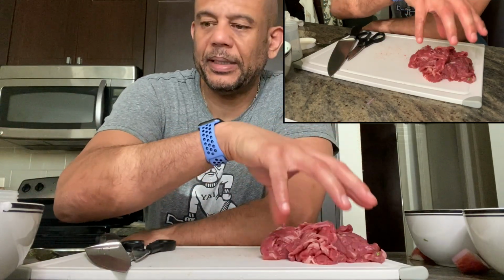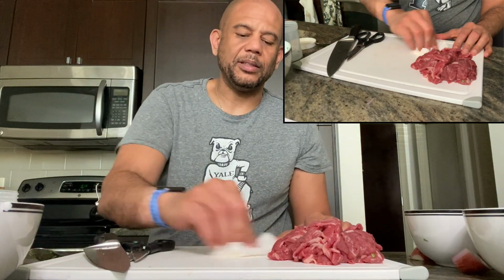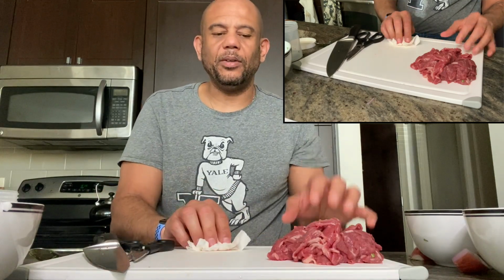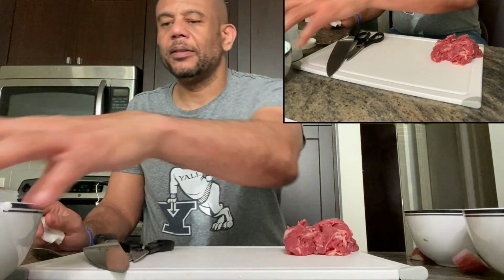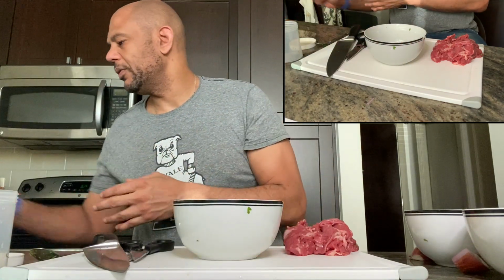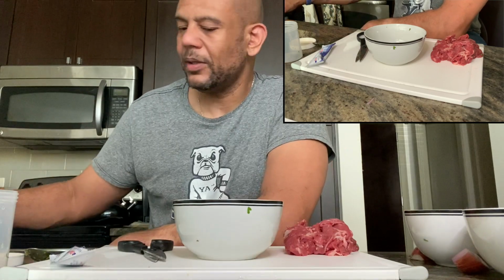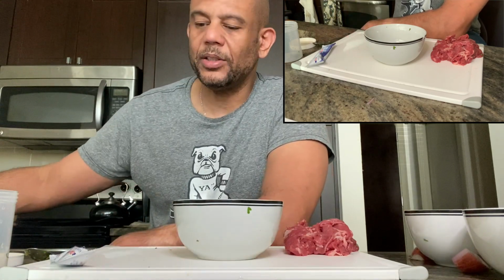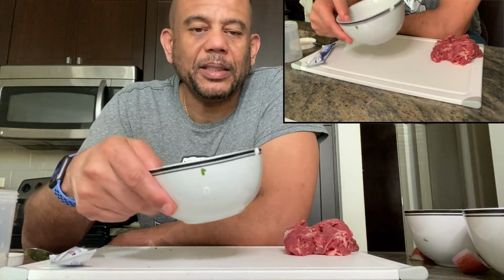So now we got our meat. We're gonna put that to the side. And now we're gonna clean this off. The last thing we're gonna do is we're gonna make our cilantro sour cream. I don't need this knife anymore. I don't need the scissors anymore.